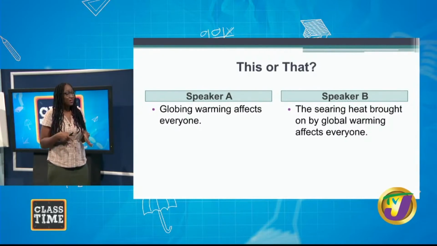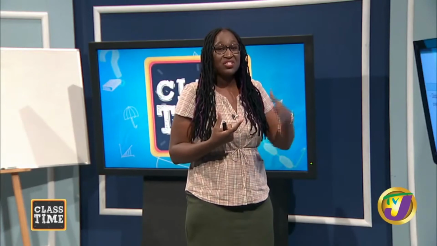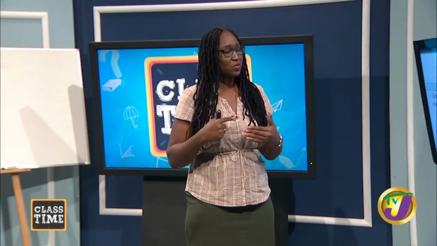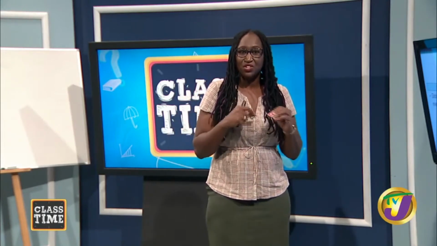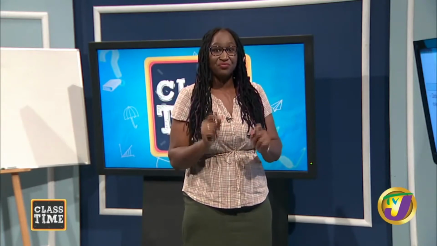You need to delve in. So look at what Speaker B does now. The searing heat brought on by global warming affects everyone. So right then and there, you're not just hearing about global warming, you're actually feeling the heat now. When it says the searing heat, you actually start to sweat, you actually feel the heat, and if you live somewhere that is hot, then you of course will say, I understand what you are talking about, I see what you're saying. So bringing out the images in your writing can help to persuade whoever is listening or whoever is reading.